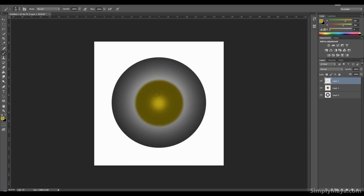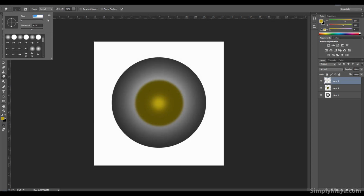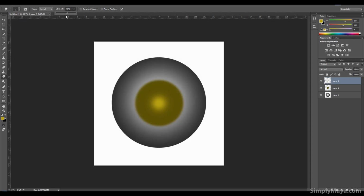Now I want to smudge it outwards, so I'm going to use the smudge tool to smudge this out and create some streaks. So let's switch to the smudge tool. There we go, and the settings I want for this are a size of 1, a hardness of around 50%, and I don't need that much strength, so strength of around 50%. Then I'm going to start by smudging downwards. Okay, and we don't seem to be smudging a lot here. Let me just find out why. That should be smudging much more.